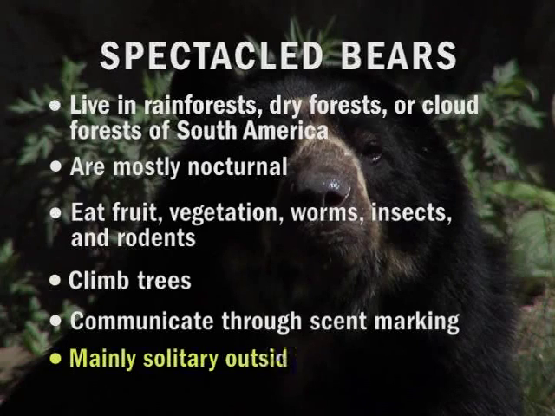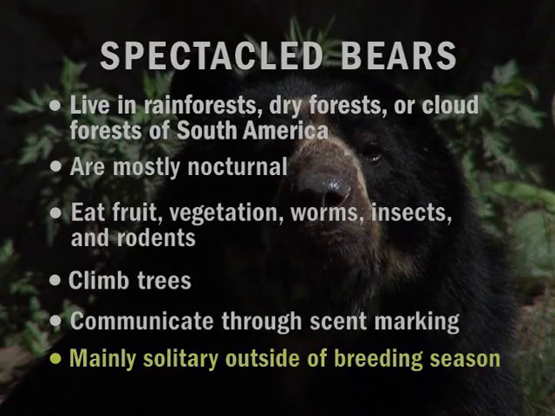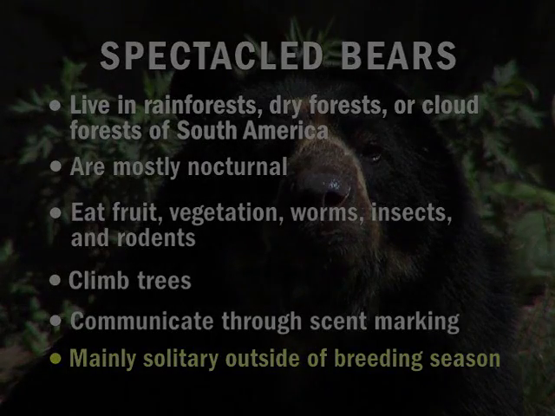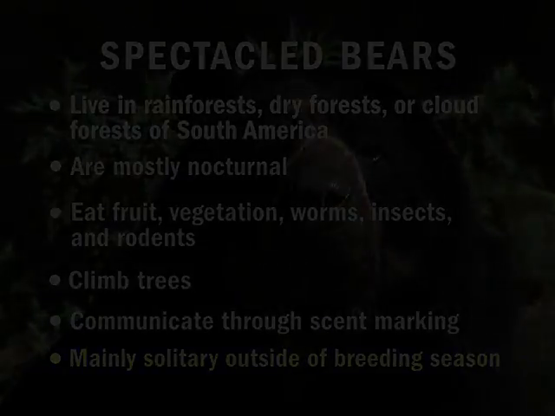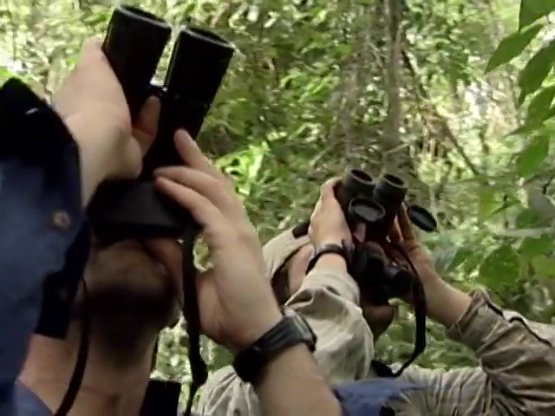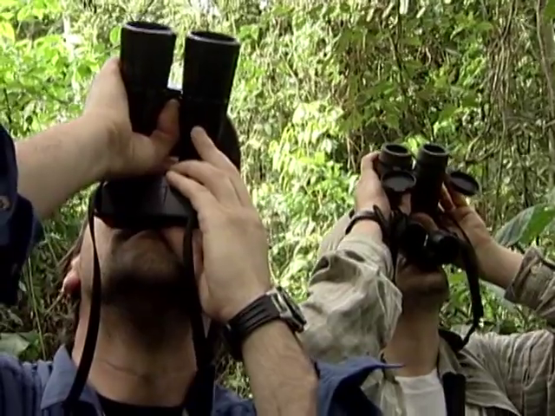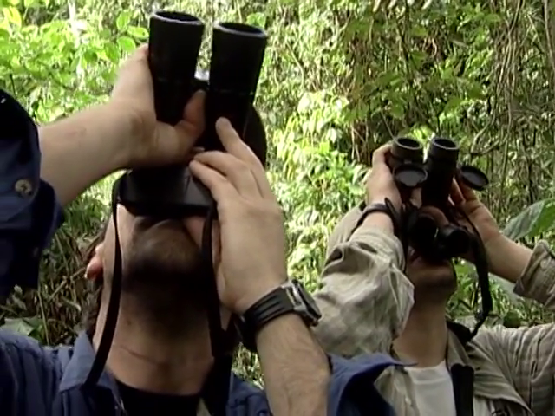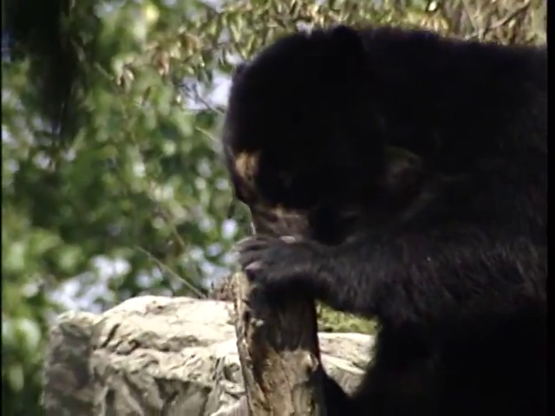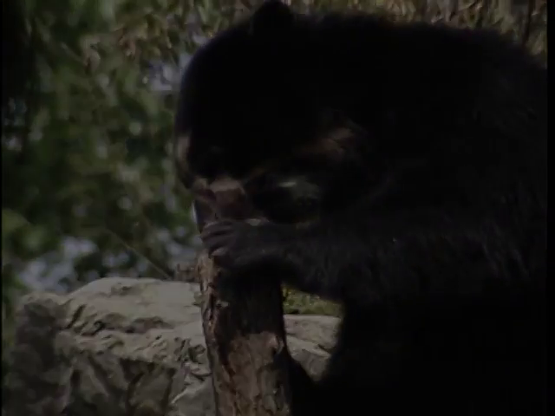They are not a highly social species, and with the exception of mothers raising cubs, they are mostly solitary outside of the breeding season. As you read, pay attention to how the behaviors are described and studied. This will help you when you organize your ethogram into categories of behavior.